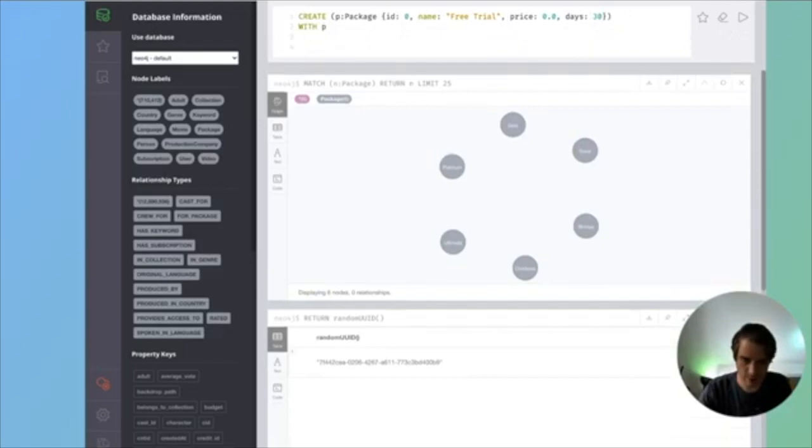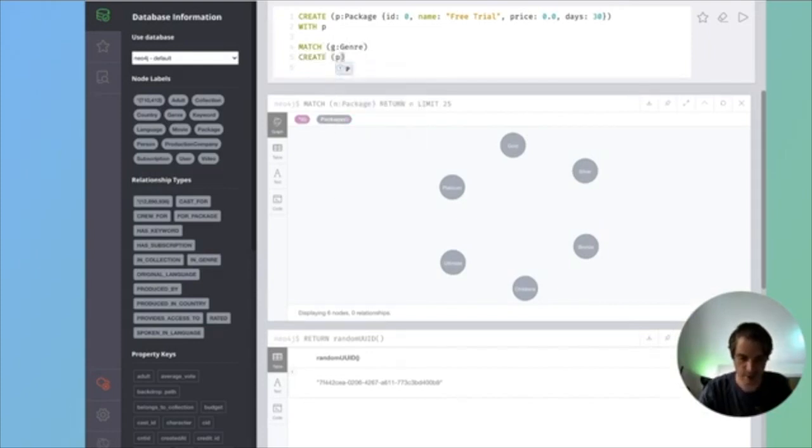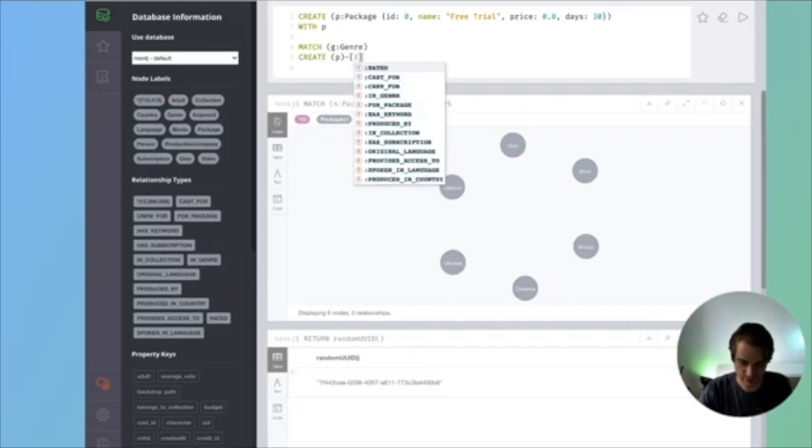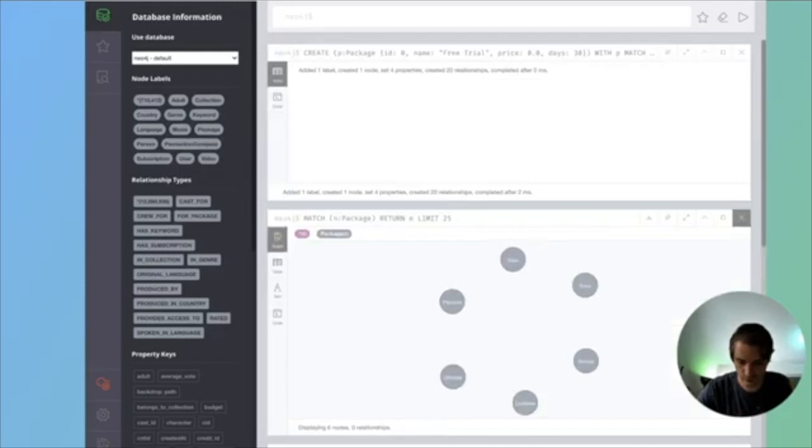So I can say that with that p node, I just match all of the genres in the database, and then create the relationship between the package and the genre to say that the package provides access to that genre. Cool.